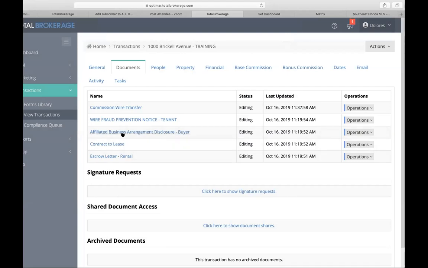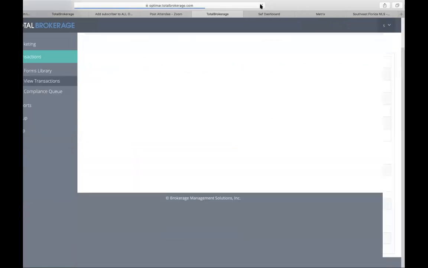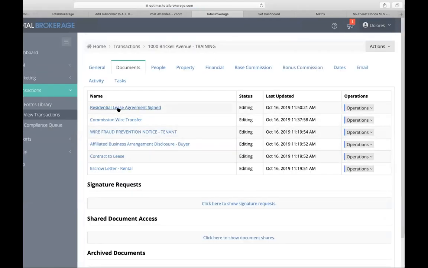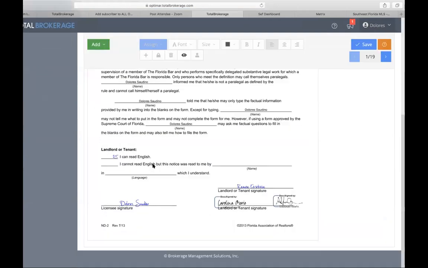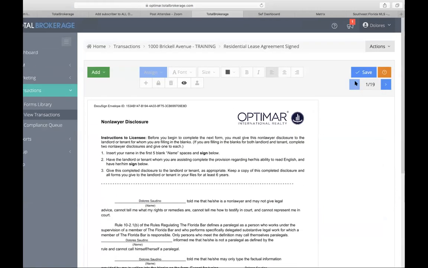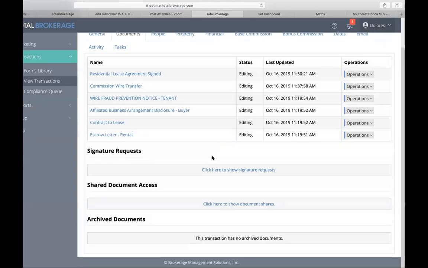Now I have, what is it? Where do I have it? Oh, I'm not doing what I'm supposed to be doing, which is refresh. So now I have a document that is being signed, okay? So let me see. And it's all signed, perfectly beautiful. So I go back here to the transaction and let me see if it works. So it was not created on this transaction, that's why it's not working.